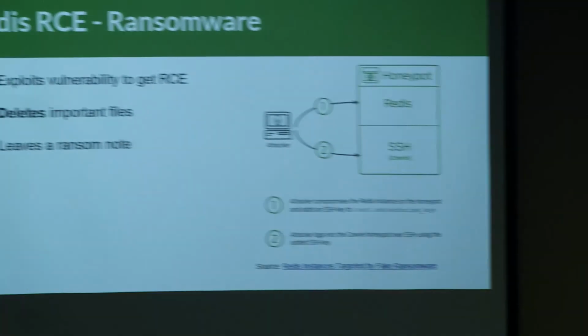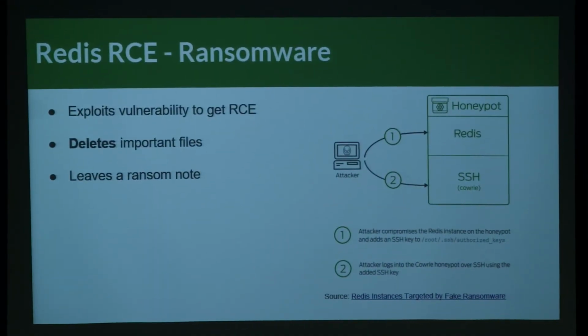So what we found is that it was an interesting case. People were breaking into Redis boxes, and then they were doing what I call fake ransomware, which means they deleted a whole bunch of files and left a ransom note saying, if you want your files back, you have to pay us this money, and then we've encrypted them and sent them onto our own secure servers for storage. We'll give them back to you after you pay the money in Bitcoin. The key is that if you're a victim, you don't know that they were deleted. You think, in your mind, if you don't have a backup, you have no other option than to say, maybe they really did take the files.